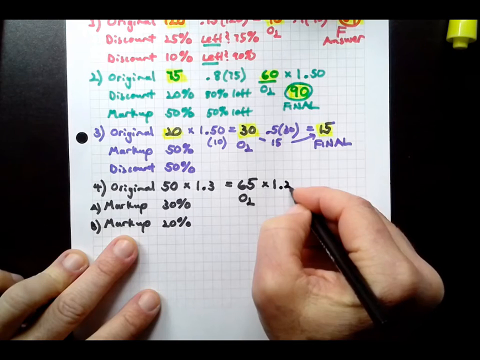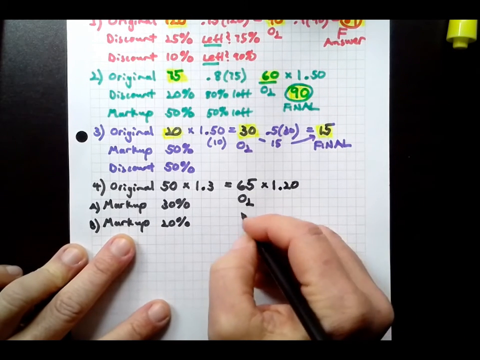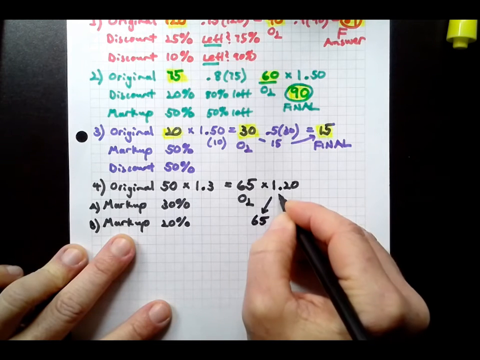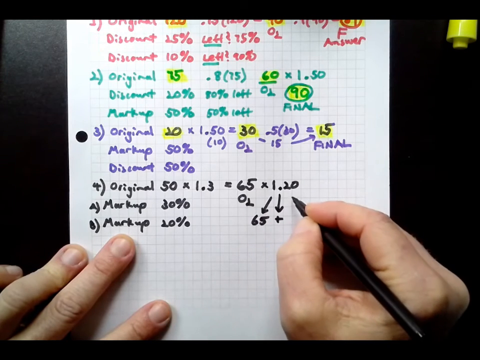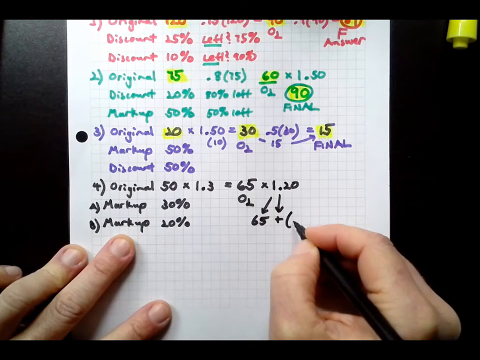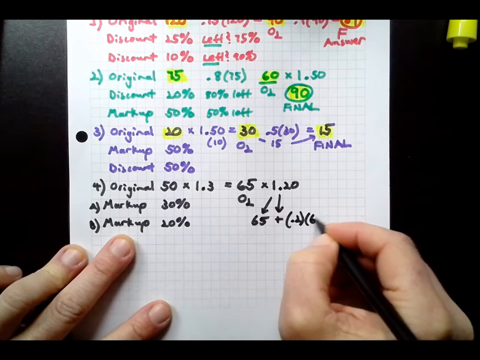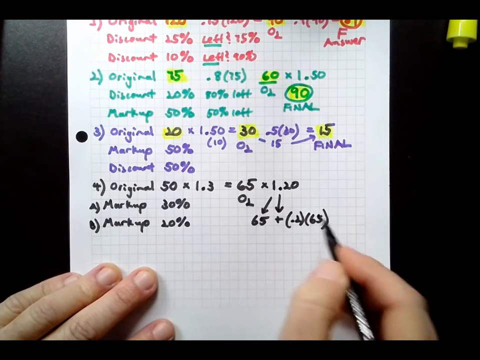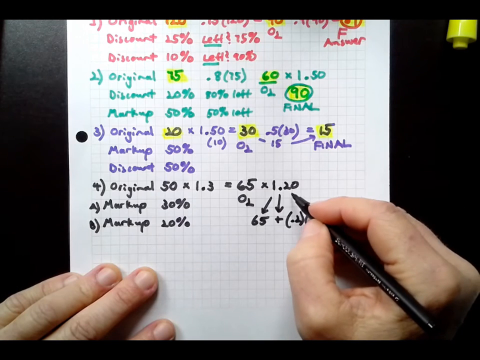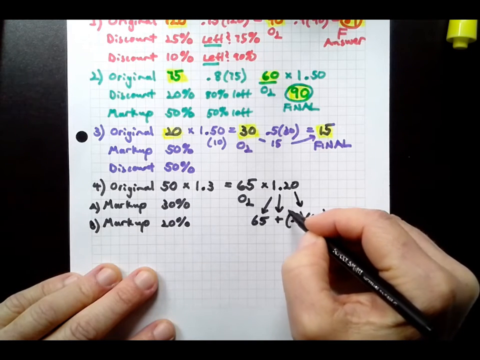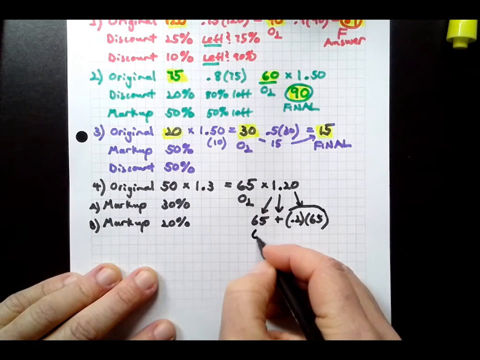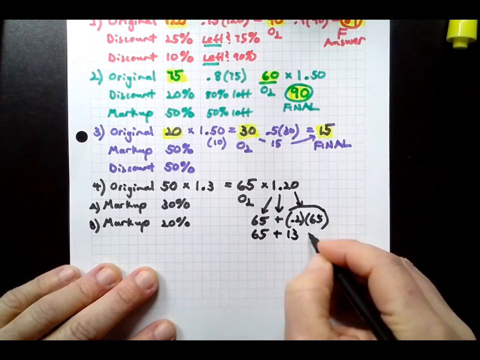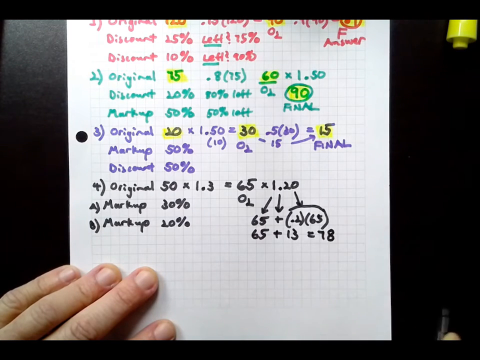And 20% of that, which is the same as saying 65, that's the original, and 20% of 65. Since we have the room and the time, I'm going to go ahead and break this one down for you so you understand this kind of thinking. The 20% is that. So we end up with 65 and 13. And a final answer of 78.